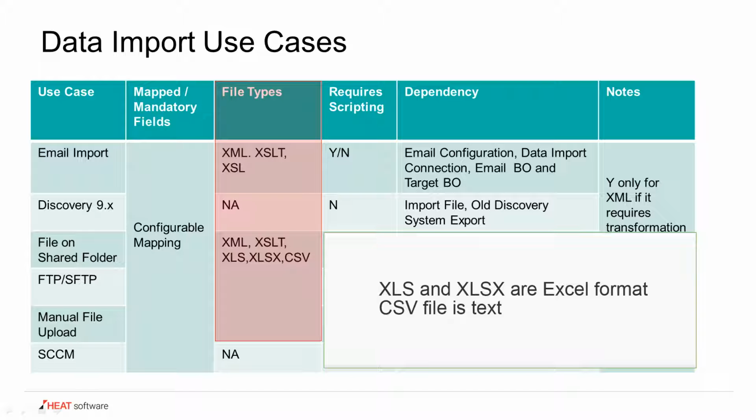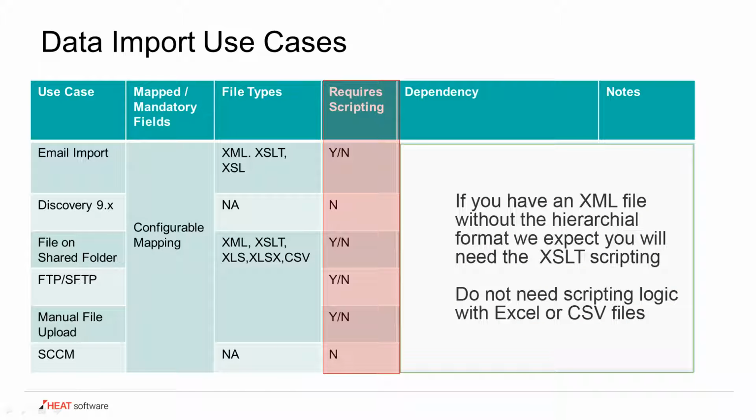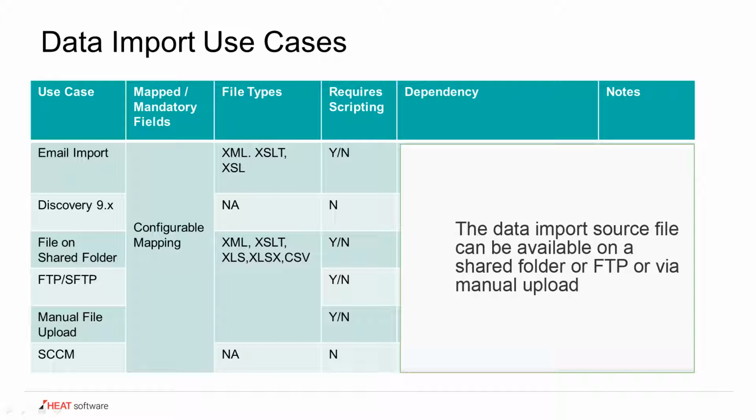Okay. And in column D, whether it requires scripting or not: when I say yes or no here, it is primarily that if you have an XML file which is not a direct hierarchical XML format of what we expect, only then you need XSLT scripting. Otherwise, if you are using an Excel file or a CSV file, you don't need any scripting logic to do this data import. And again, the data import source file can be available on a specific file or a shared folder or an FTP or SFTP location, or you can simply do a manual upload as well.